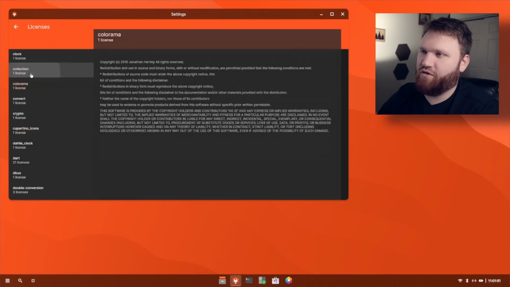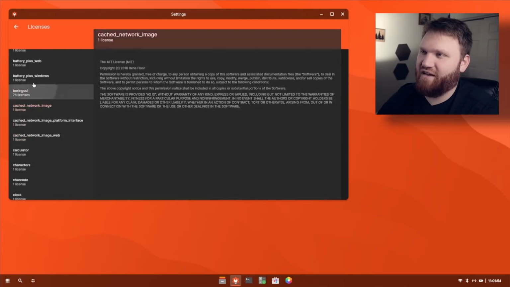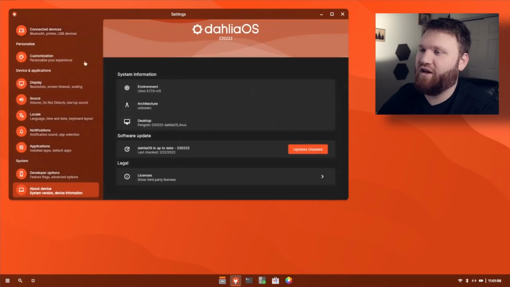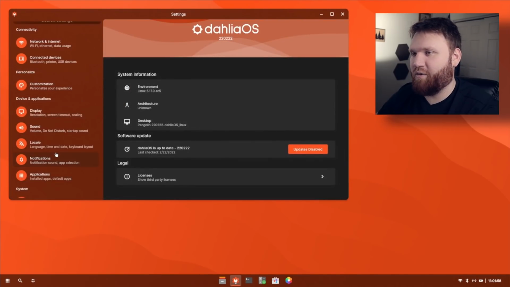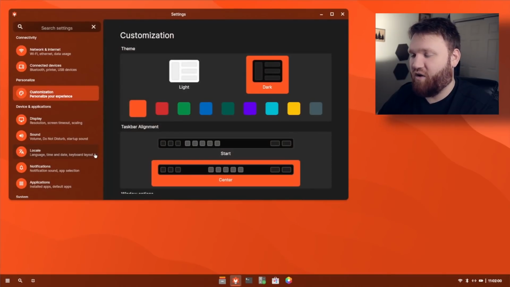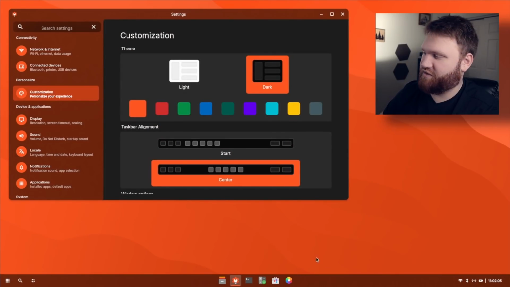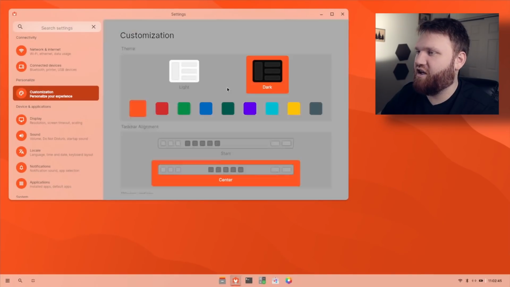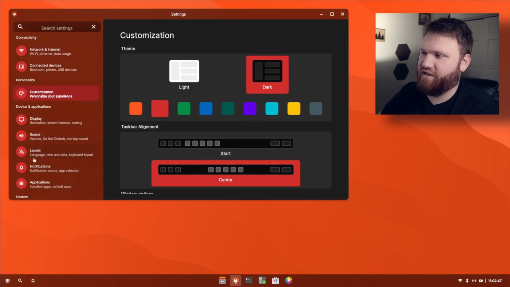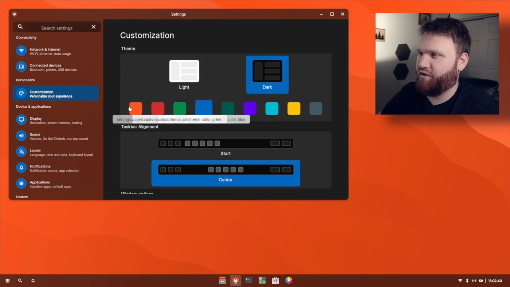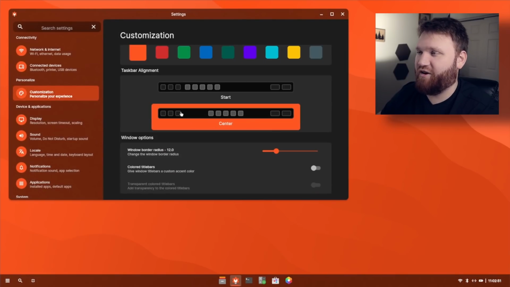And just kind of scrolling through these, you can see the animations they have here are absolutely beautiful. I'm going to go back real quick, and now we're going to go up to customization. A lot of the stuff that you'd expect, the actual UI, you kind of see what's going on here. It reminds me a lot of Deepin mixed with Windows 11 with some mobile elements. So right here, we have the option to switch between a light and dark theme. Nice little transition there. We have our accent colors, so you can see all the reds, green, blue, really whatever you want. Right here, taskbar alignment.